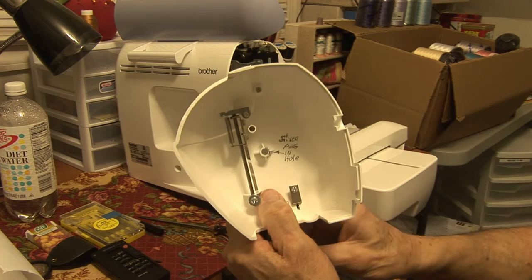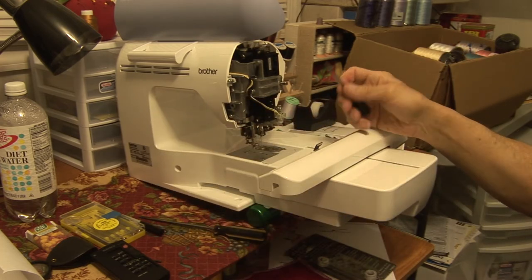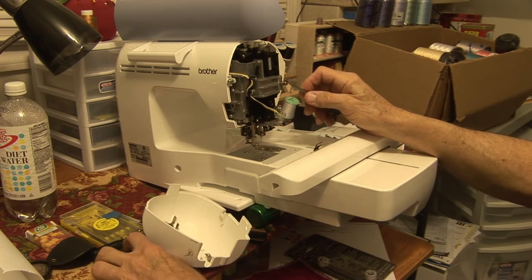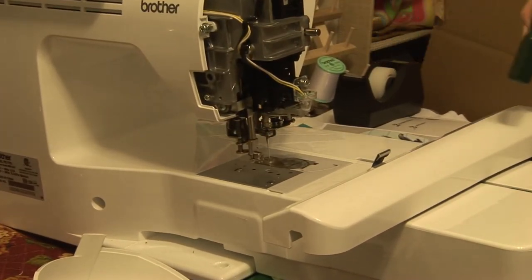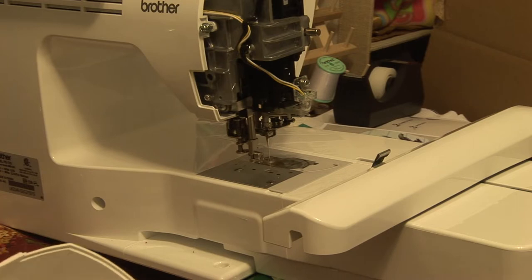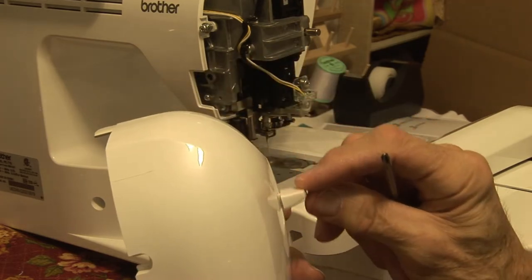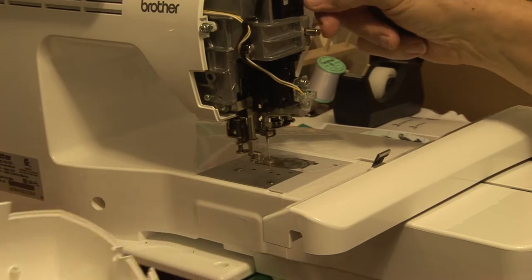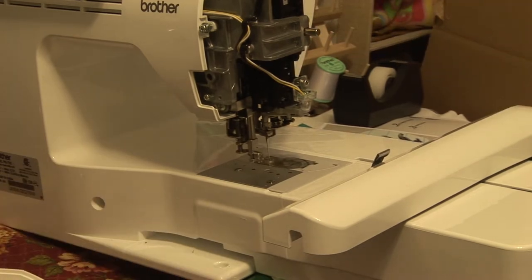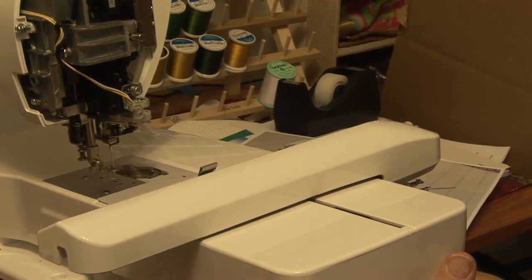Here, I marked right here that the silver peg goes in this hole. So, silver peg, where are you? Here is a silver peg. See? Right here. Now, this is just a peg. Now I'm going to show you. I'm going to turn this. You see how easy that comes off? Now, look at this. Bird's eye view. Behind the scenes. That's your auto threader, and that's a mechanism that holds onto it. I'm going to show you. I'll move my machine a little bit, and then I'll turn this a bit also for now.